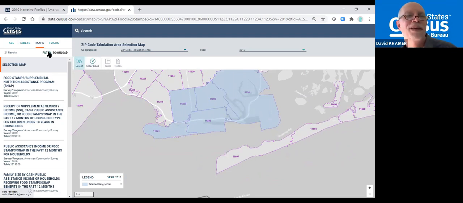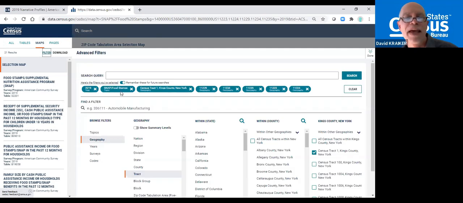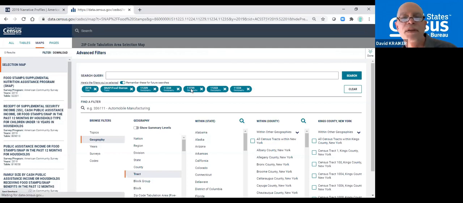All right, and so we can go here, over here. I believe I can go back to filter. So I believe I've selected these. Cross your fingers. Okay, and we have, see, it's all up here. SNAP benefits 2019, and these are the census tracts. Remember, I selected tract 1 just to get me going. Get rid of it. I don't want that.